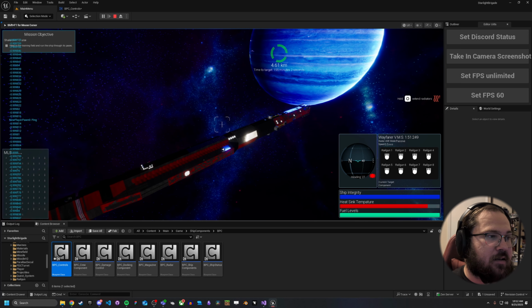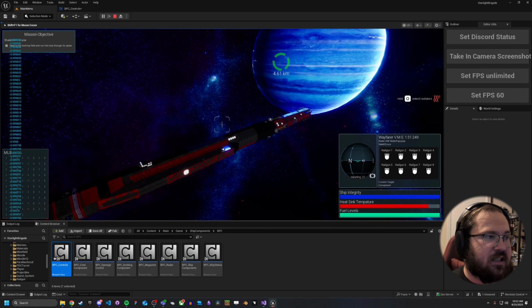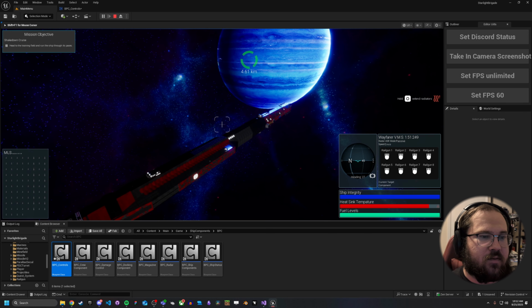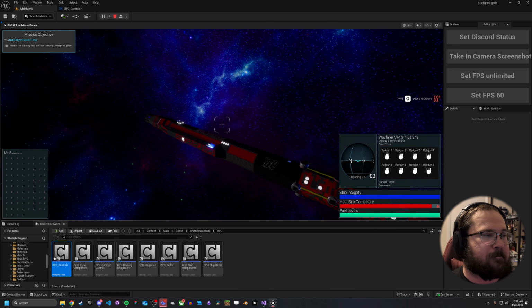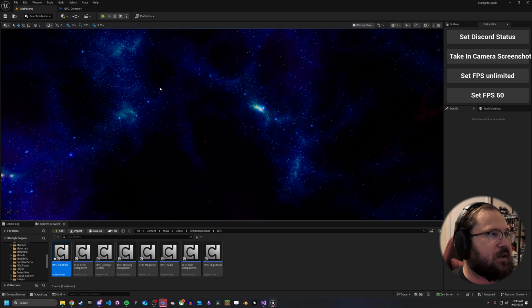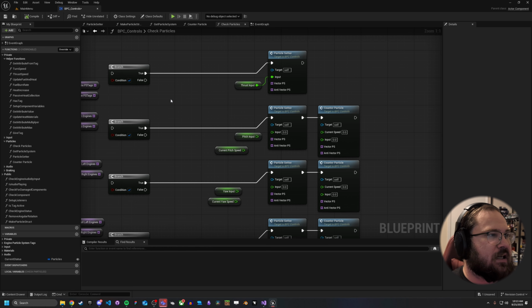With that, I've got a lot of different particle systems on these engines, but I want to have it in a unified control system so that for the most part, it works how I would expect, and I can reuse it for the AI. I can reuse it for allied ships. I can reuse it for anything I want within the game. So let's take a look at how that was done before.